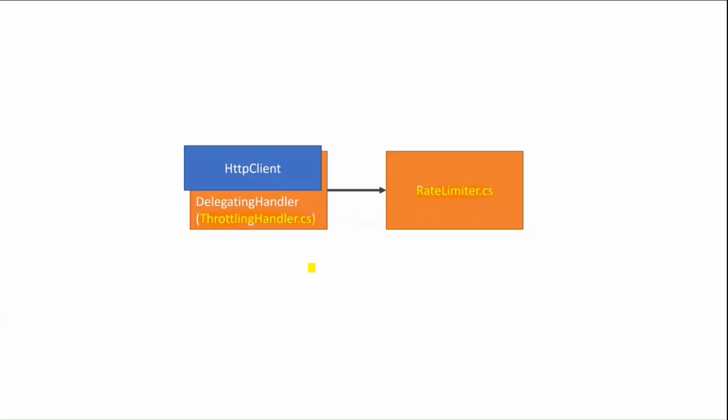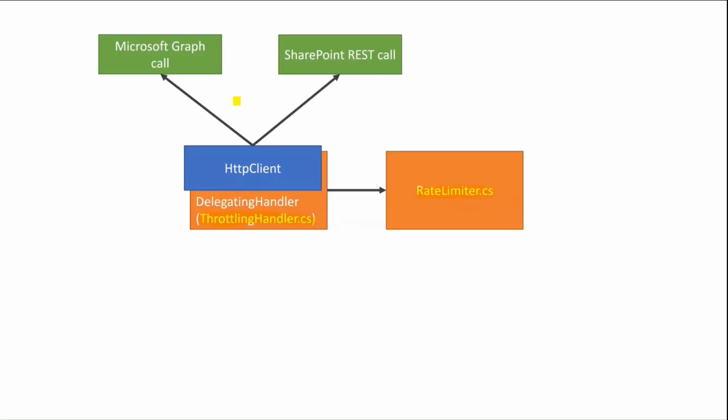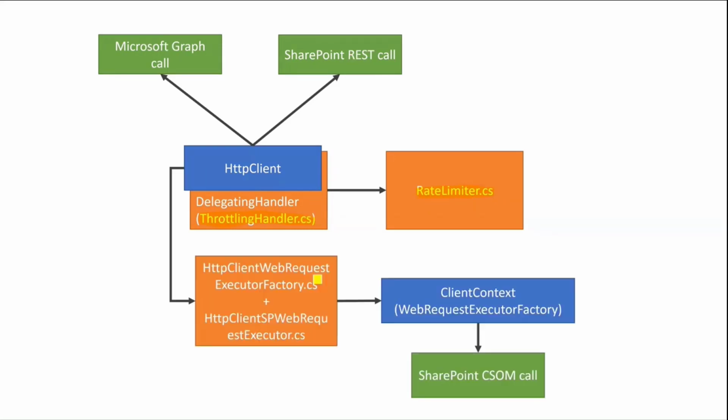Good. Going back over here, we explain those things. So the HTTP client can be used to make a Microsoft Graph call, a SharePoint REST call. For CSOM, it's a bit special there to make a CSOM call. Well, you can do a SharePoint CSOM call using our CSOM libraries, all good. But to get the response and look at the response headers, you need to plug in a custom web request executor factory, which then can use this HTTP client. So this same HTTP client is used for making graph calls, REST calls, and CSOM calls.